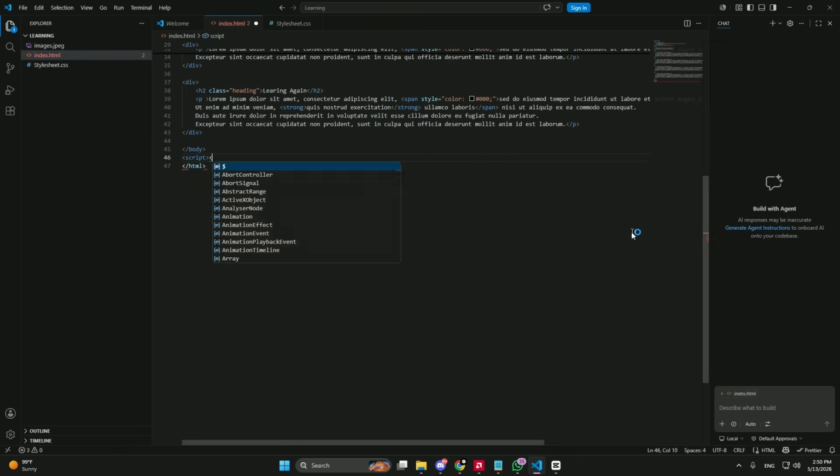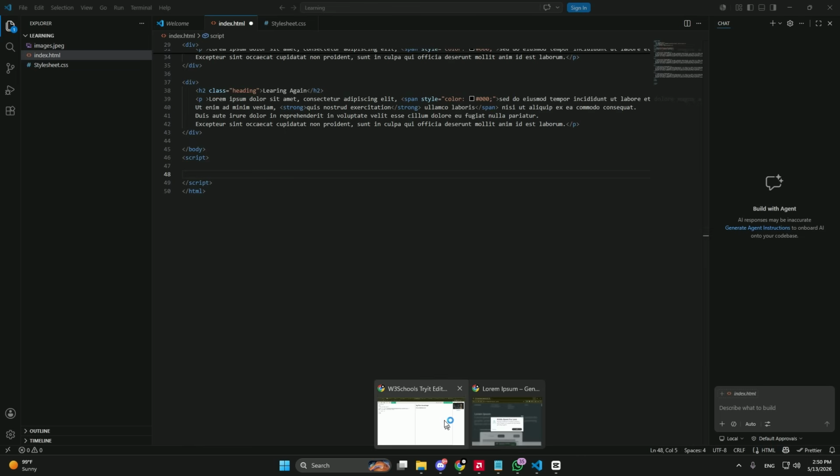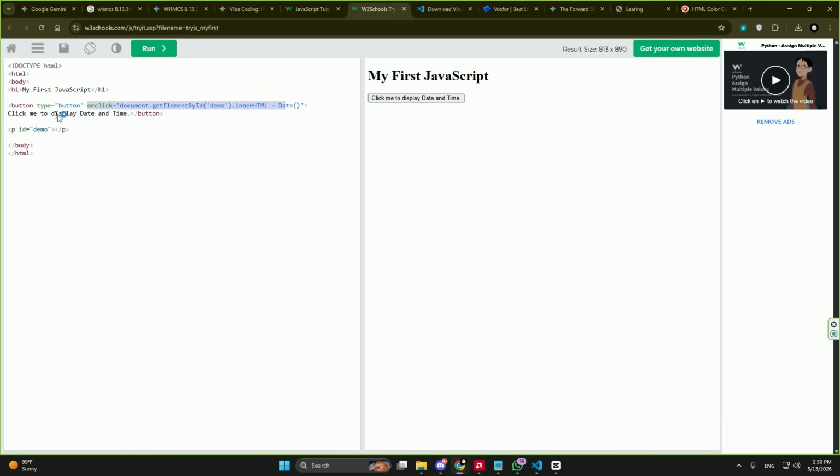To define JavaScript, it should be in an opening and closing tag of a script. So inside here, you can define all your JavaScript. So we are seeing an example of this JavaScript. What this JavaScript is saying is an onclick function, getElementById, demo, innerHTML, date.